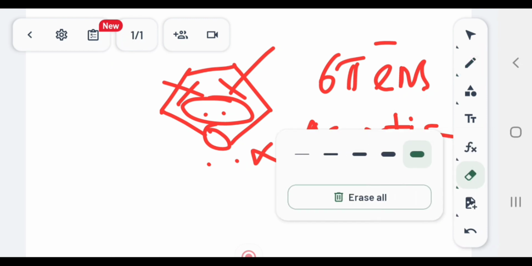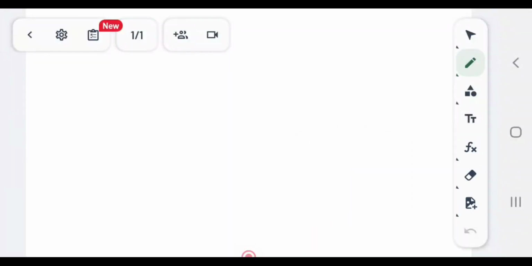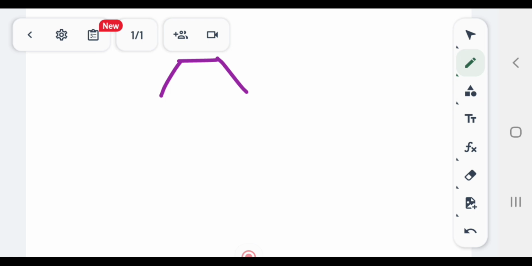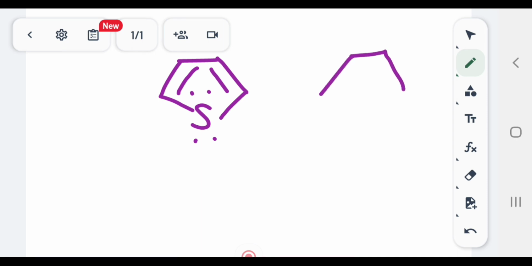Similarly, can you find out the aromatic nature of this particular compound? This compound is known as thiophene. Since it has sulfur, it is thiophene. In the examination, they won't give you these lone pairs of electrons and all. They will provide it like this.